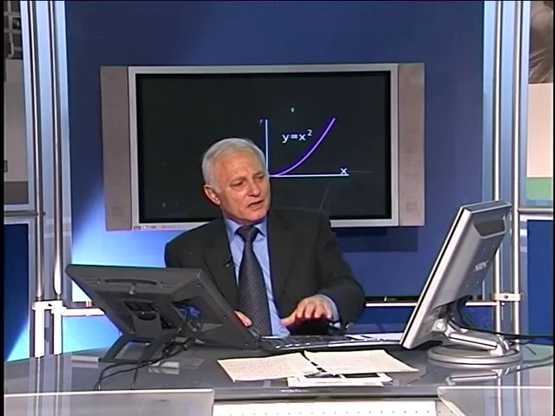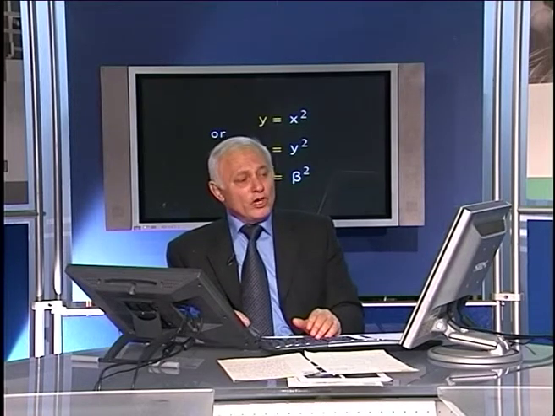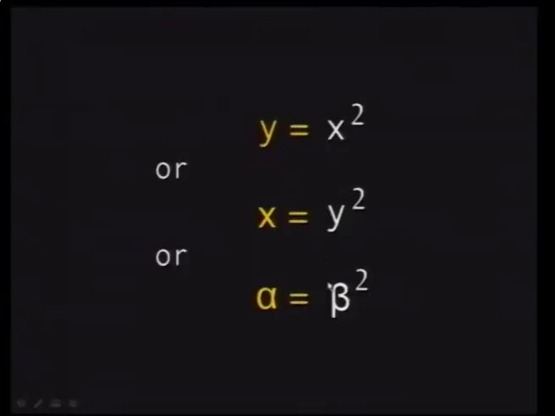Now when you say y is equal to x squared, there is one important thing here. As a student, I told you before that you can say y is equal to f of x is a function. But mathematicians usually differentiate. And the best way to understand this is your calculator. On your calculator there is a button called x squared, meaning that you are squaring what you are feeding in. So if you feed in x, you get x squared. If you feed in y, you get y squared. If you feed in beta, you get beta squared. So the important thing is not what you are feeding in, but the operation itself.